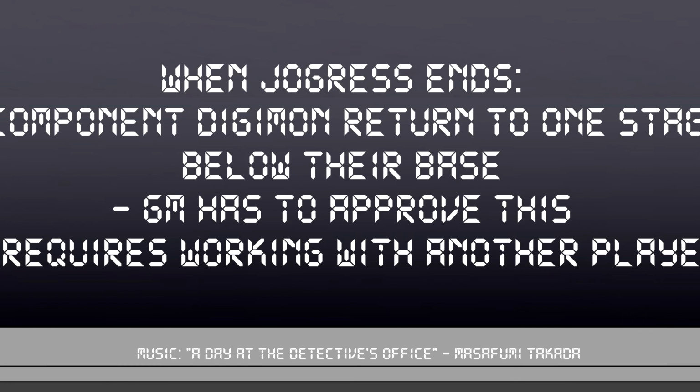The GM has to approve this as it is an optional rule, so speak to them, and preferably the other player character you wish to Jogress with, if you want to use it. Of course, if you've got the role-playing chops and your GM is up to the challenge themselves, you could talk about dual partners, a variant rule which we'll discuss more in the GM section.